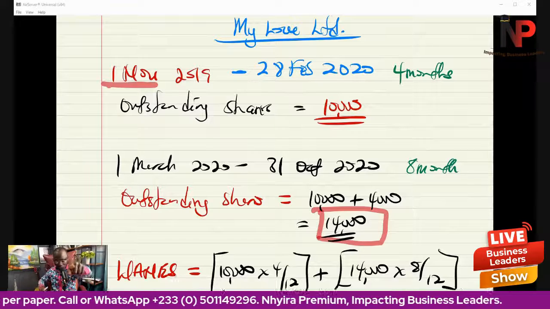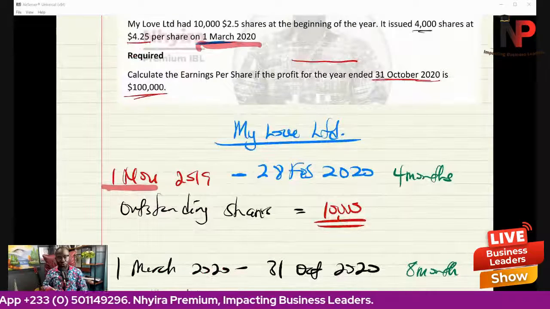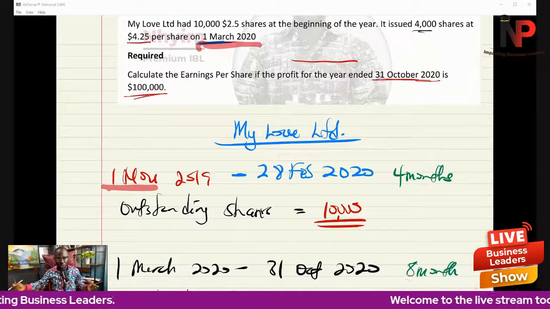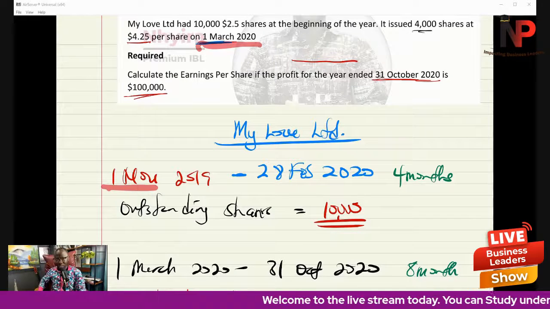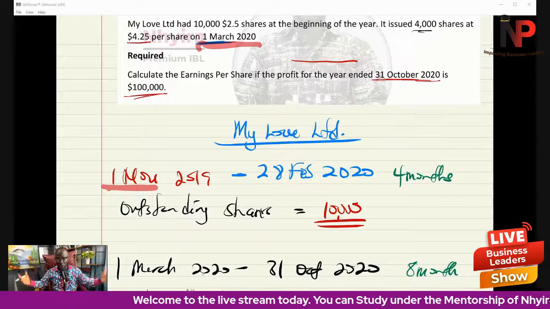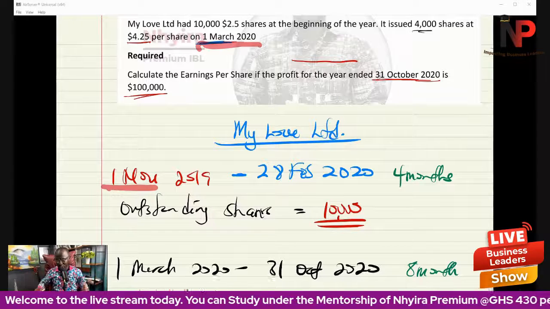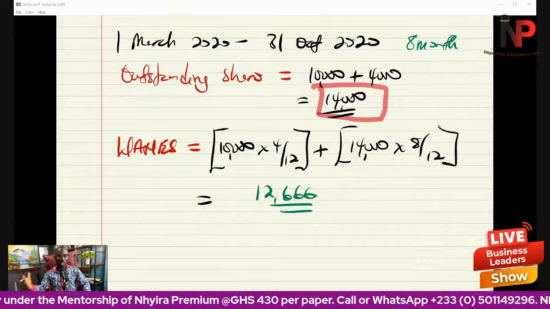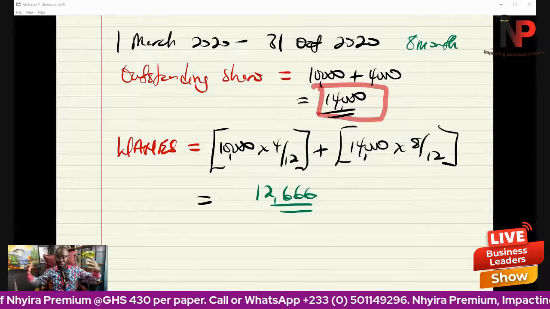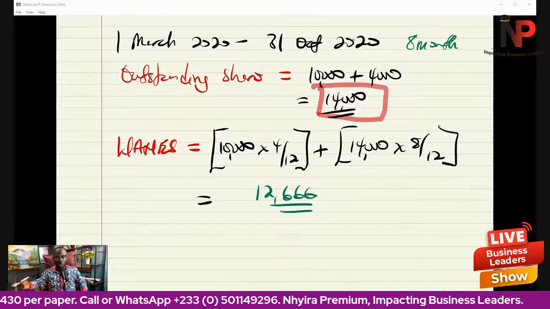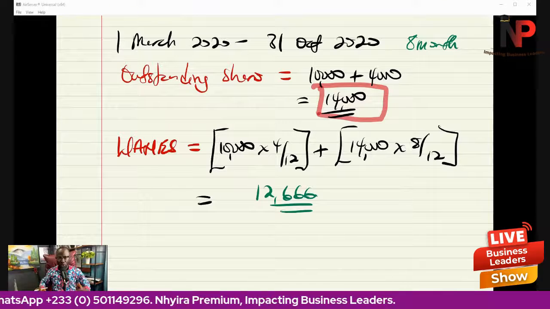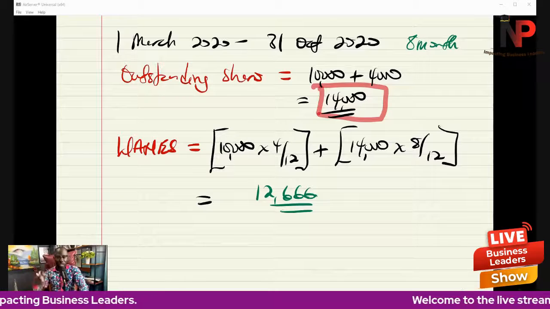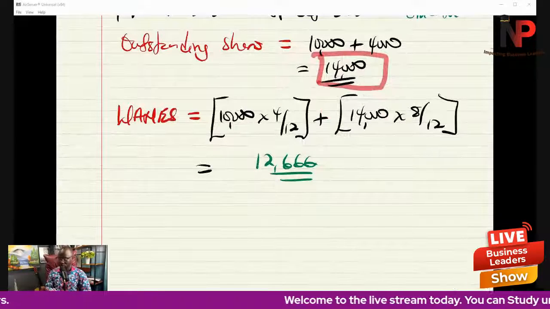Then you just came in 1st March 2020, and you've bought the shares, and you are also from 1st March 2020 to 31st October 2020. Do you think all of you should receive the same amount of earnings per share? The answer is no. Are you getting the rationale? So that is why we will always calculate the weighted average number of equity shares, because even though there are 14,000 shares at the end of the year, as at the reporting date, that is what will go to the statement of financial position. Not all those shares qualify for equal earnings per share. For that reason, we have to then calculate the weighted average number of equity shares.